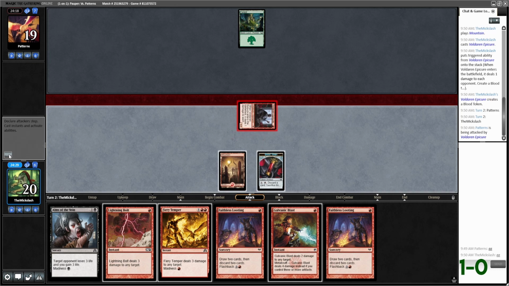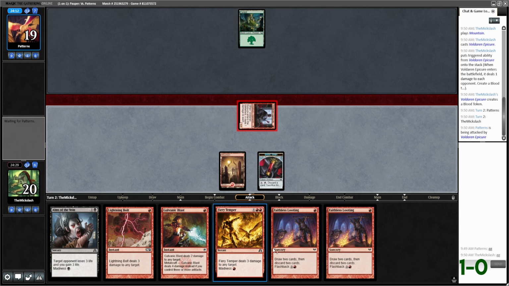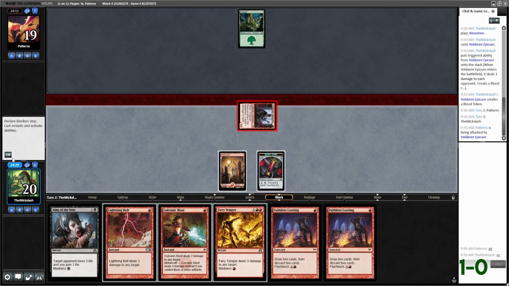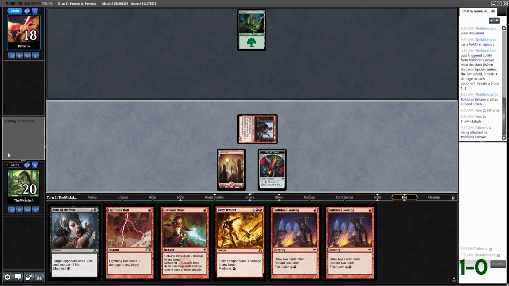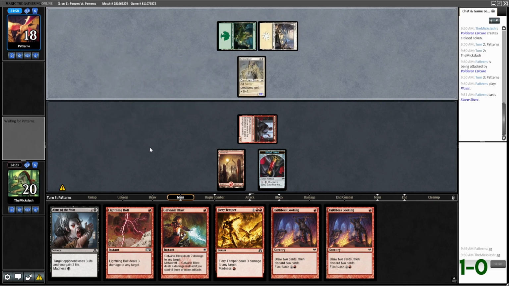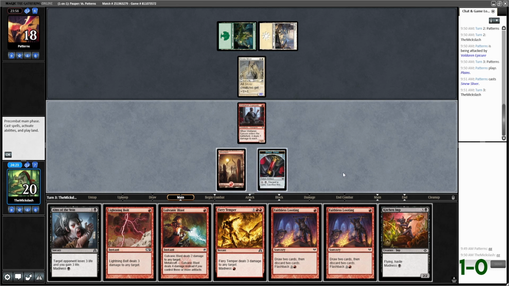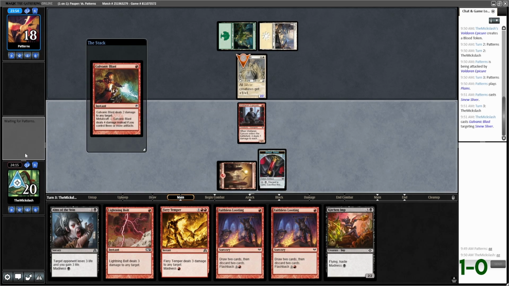Yeah, I don't like Faithless Looting with no value here. I think it's better we just keep up our little instant dorks until we get more land. Then we can Faithless Loot. I mean, there's a strong argument to Faithless Loot to find land, but I don't know if it's worth it or not. Ooh, slivers. Okay. Well, that's got to go, right? That can't be left alone on the board.